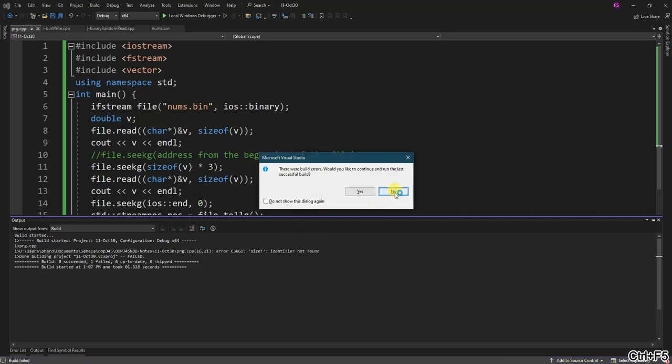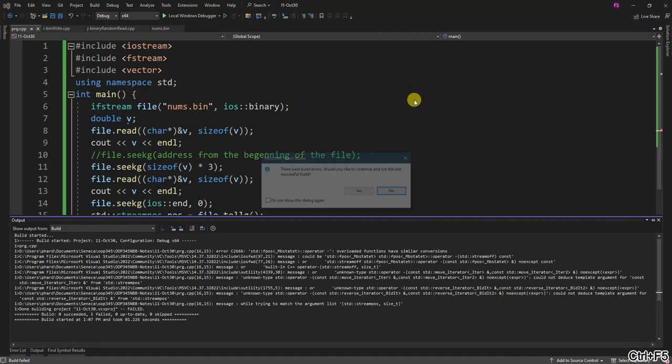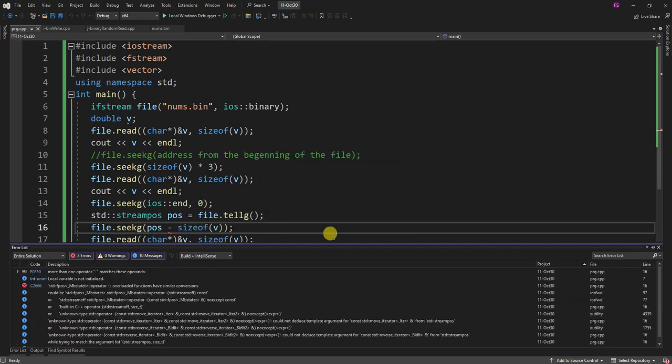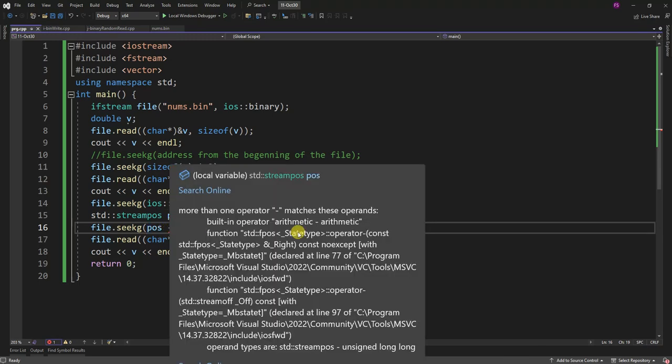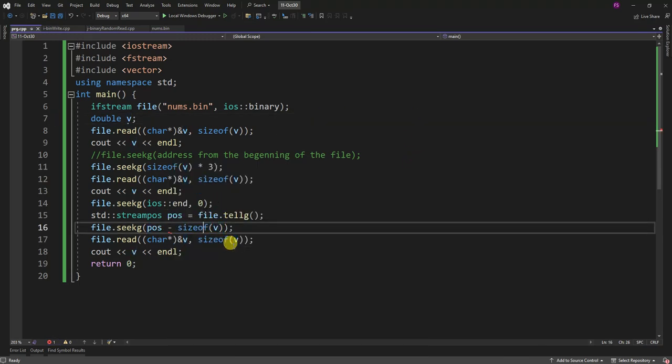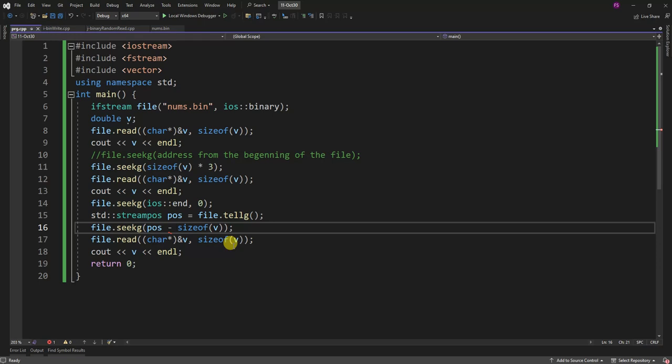So doing something like this, I got a build error, sizeof. What does it say? Oh, shoot. The minus over here is not going to work. I have to cast this to streampos. I know, Wilson, you're going to tell me put over here minus something. Is that what you're saying? Actually, I was going to say maybe make position a negative number and then multiply by sizeof. Yeah. But I wanted to demonstrate this and then tell, if I cast this to a streampos, it will work. But I'm not going to do that.